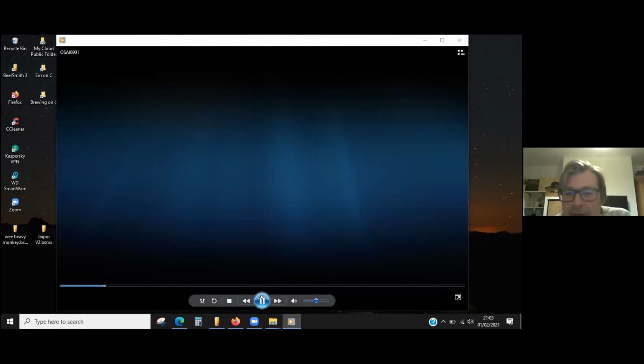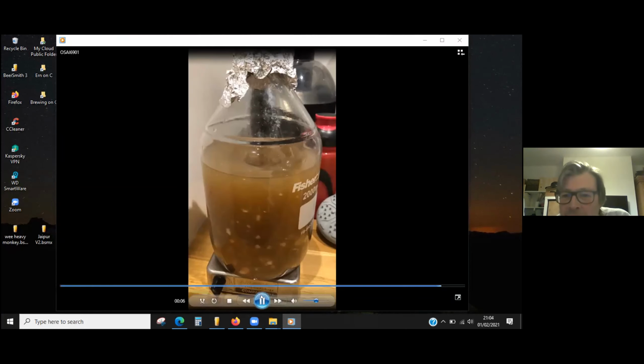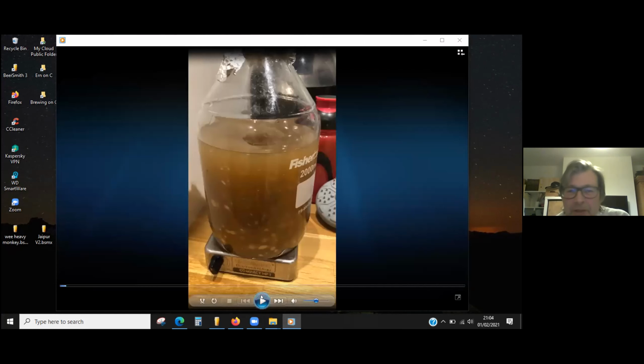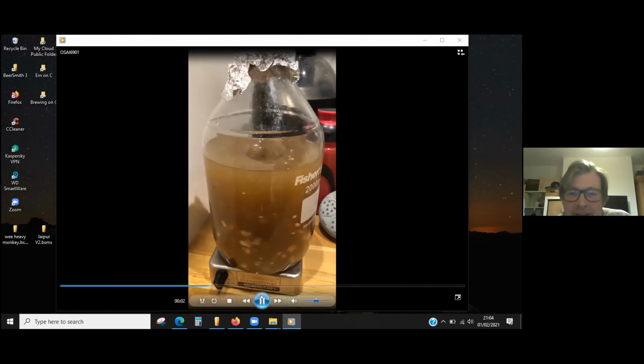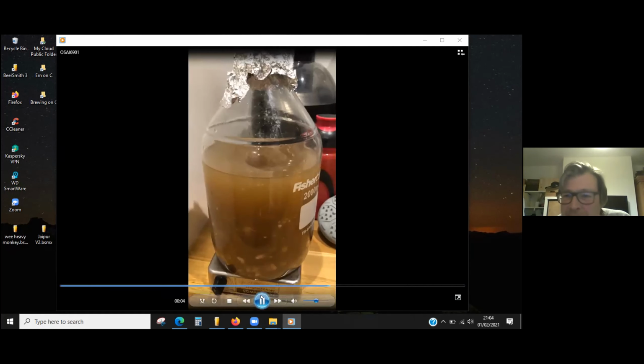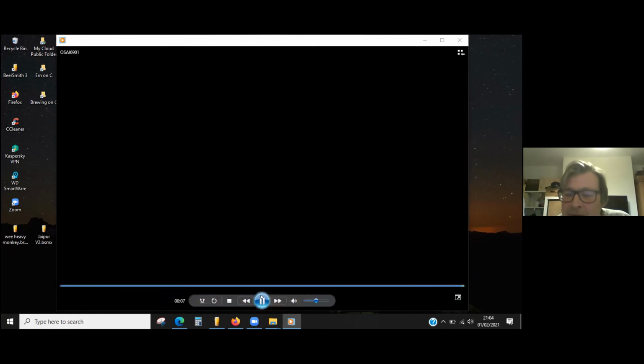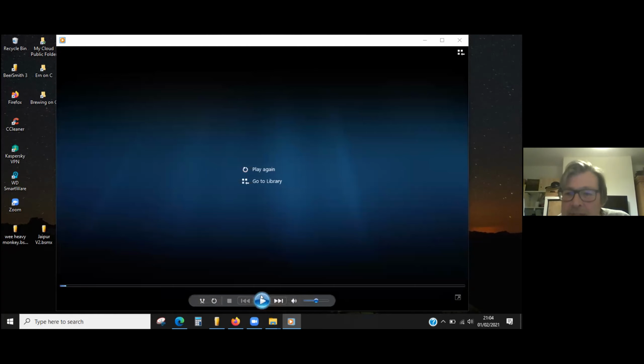This, bizarrely enough, is Zurich yeast at the beginning of a starter. The weirdest yeast I've ever had, the one we used for the Santa Claus, and it never changed from that, just massive lumps right from the off. So that might be the other way. You see different yeast do different things, and some of them really, really clump up. I think it's Nottingham that really, really clumps up.